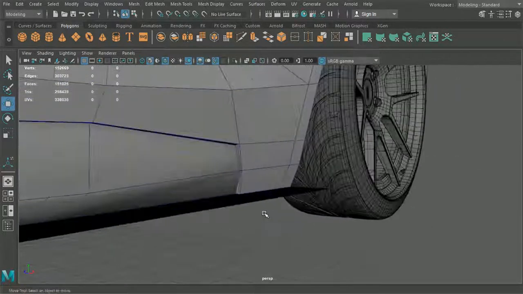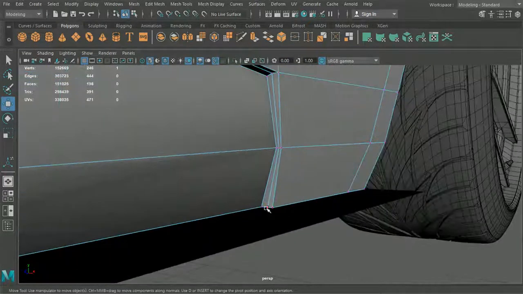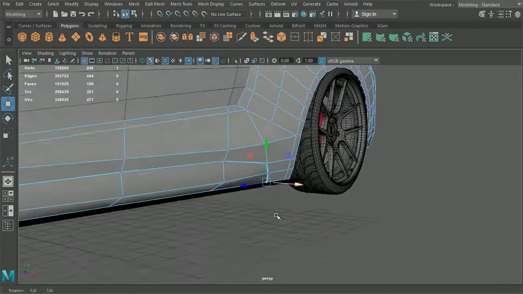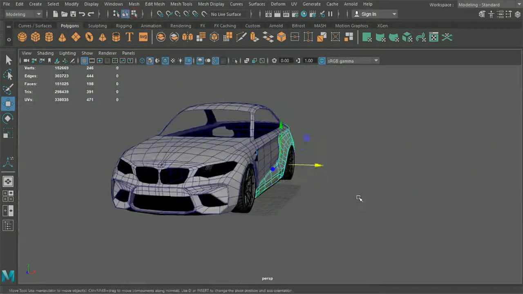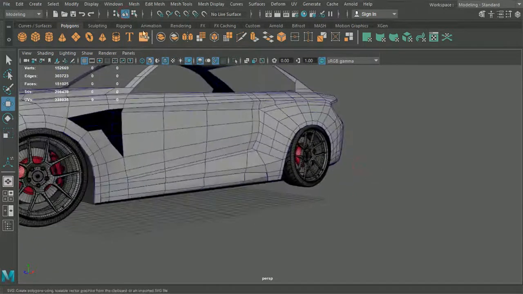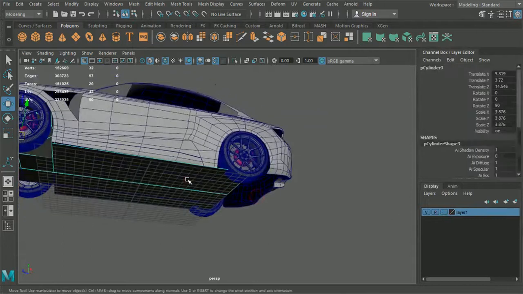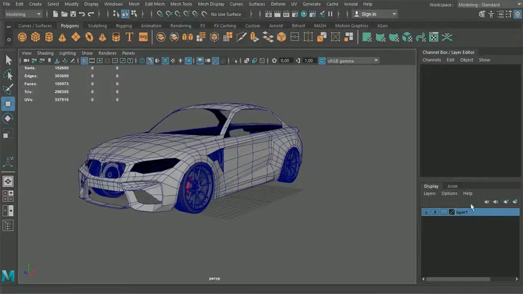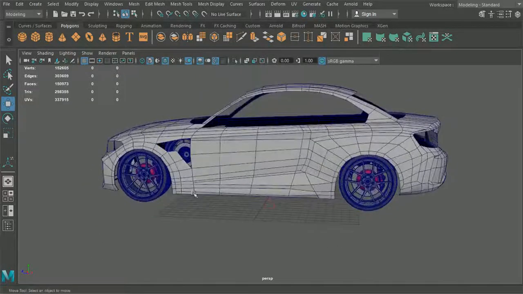Okay. I feel like here this is maybe a bit too far in. Okay, so I think that's looking pretty good. Let's just delete the front and the underside here, because I did say in the previous video that we will create that. So what we'll do is we'll create that just now, the floor of the car here.